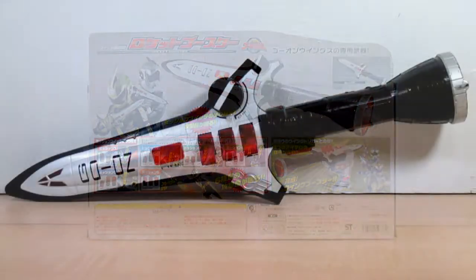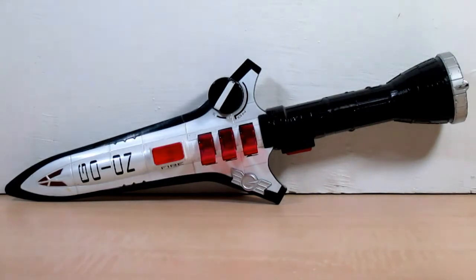All right, friends, here it is. And this is known as the Rocket Dagger. But in front of us is the toy version. And the toy version was changed to Rocket Booster to show respect for the stabbing victims of the Akihabara killings in Akihabara, Japan, which occurred around the time when Go-On Wings were first shown, mainly their debut episode, or probably when the toy catalog of this first came out.